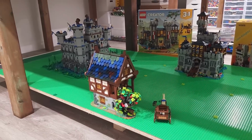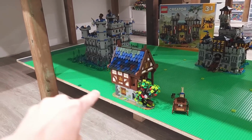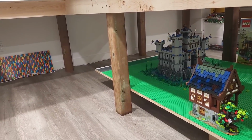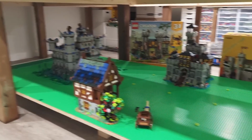Would you put a train down here? Or would you just do medieval? Or would you have a train just go, you know, 5 inches around the perimeter of it? It does take away space, but we also have all this space over here. Once I put the other table in, it could extend backward, right? I don't know. Maybe I do go with the train. I'm sort of leaning toward it.